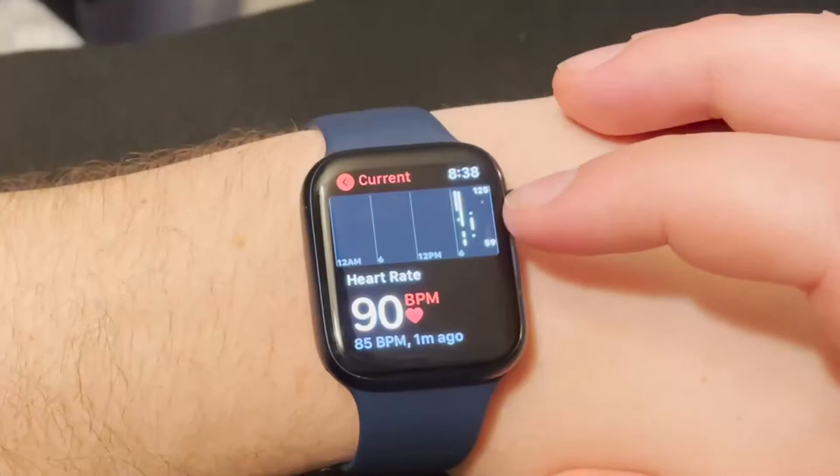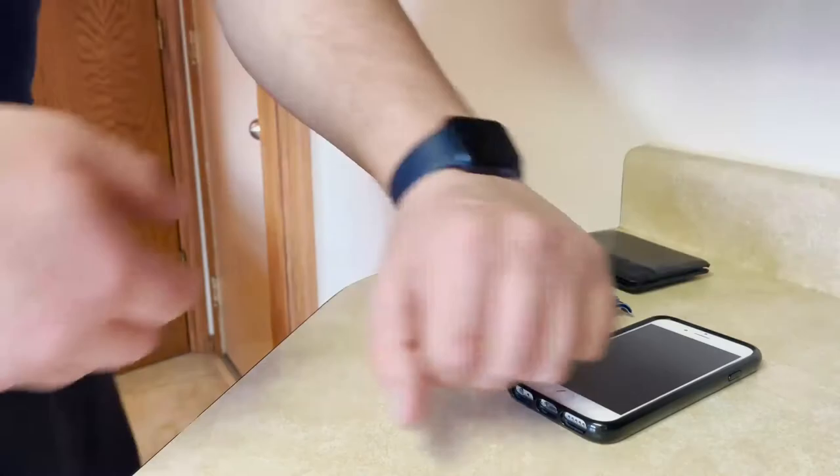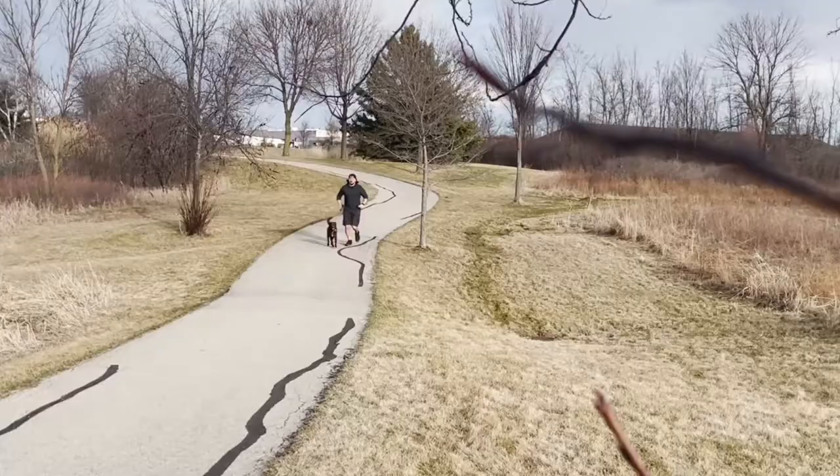Fitness Plus has been wonderful for my at-home workouts when I don't feel like going into the gym. It's also been great for exercise outdoors while I'm running — it tracks my heart rate, and I can remain light with my equipment and just take the watch with me. Apple Fitness Plus was designed with privacy in mind, so nothing is stored. Plus, the first three months are free.